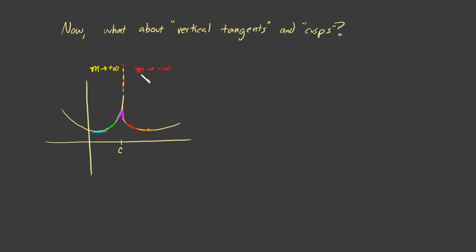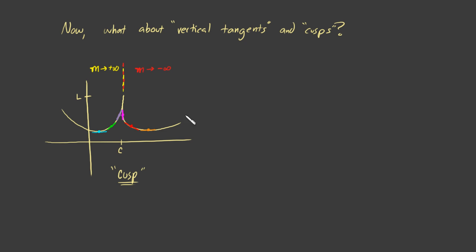Notice, however, even though the slopes are flying off to the two different infinities here, the problem does not show up as a discontinuity because it is perfectly fine to plug in c and get out some value, some height L here. But calculating a single finite value for the derivative at c certainly is impossible. So we have a point of non-differentiability at c. Now, that's the cusp situation.